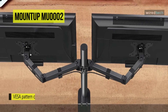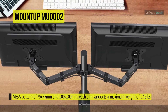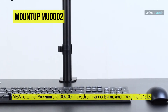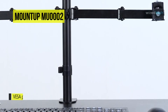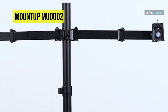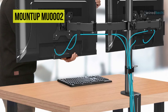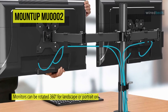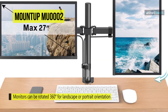You can freely adjust the height, tilt up to 125 degrees, and swivel up to 180 degrees to find the best viewing angle and optimal ergonomic position. With its interchangeable C-clamp and grommet base, installation according to your preference is super easy, while the detachable VESA plates make it simple to attach or remove your monitors. The single solid base sturdily supports the two monitor arms, and its cable clips keep cables organized and protected, helping you save space and reduce clutter.